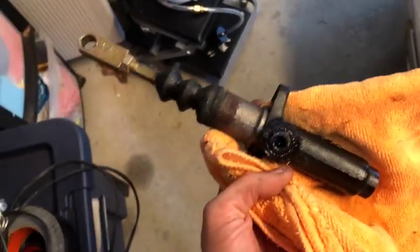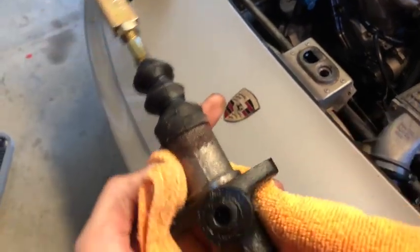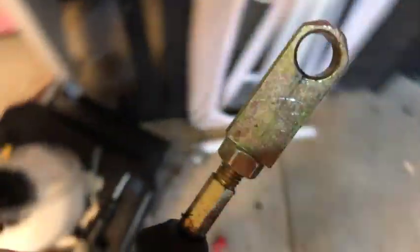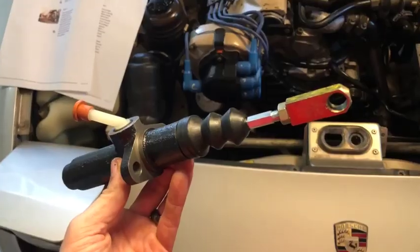The old cylinder is out! Once those bolts are off, just work it out of the spot down there — it came out right through there, just kind of worked it out to the side. Reversing that is how we put it back. You can see right here it's really wet inside — this thing had failed. The boot is all shredded with a lot of fluid in there; this was our failure point. We're going to take this adjustment piece off and note how far down it is — how many threads — because we need to replicate that on the new one.